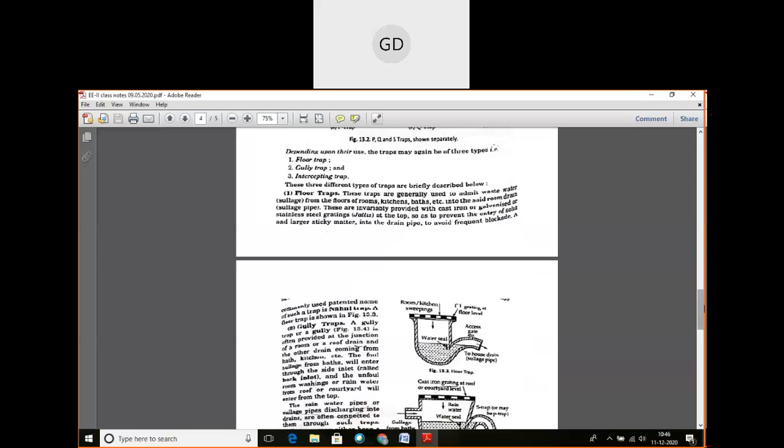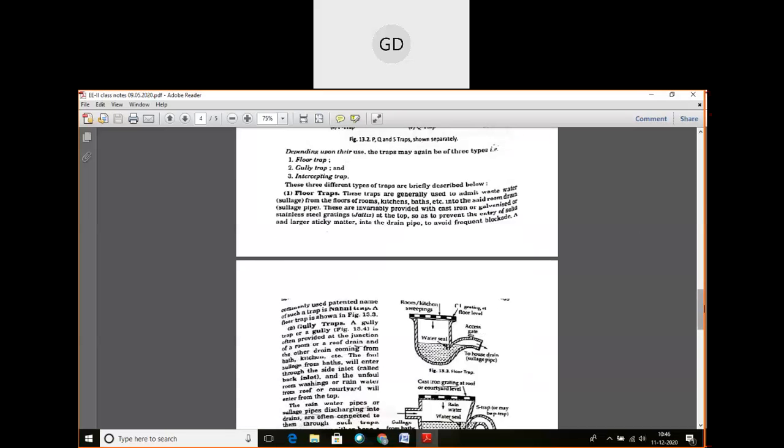Now, depending upon their use, the traps can again be of three types. Number one is the floor trap, number two is the gully trap, and number three is the intercepting trap. What is a floor trap?